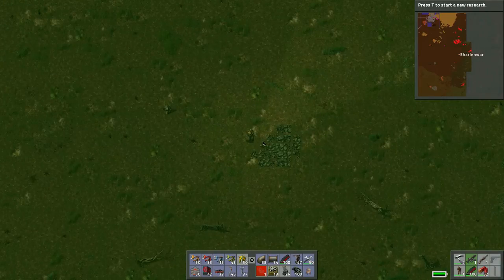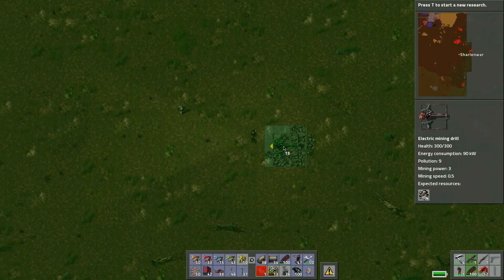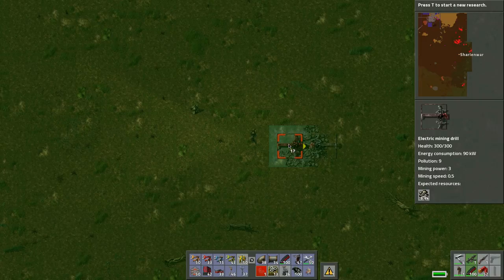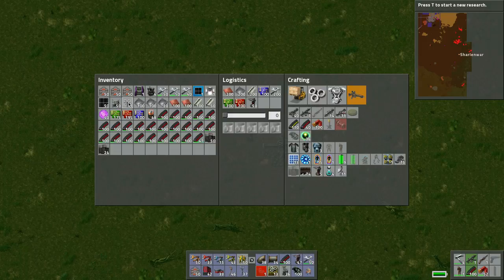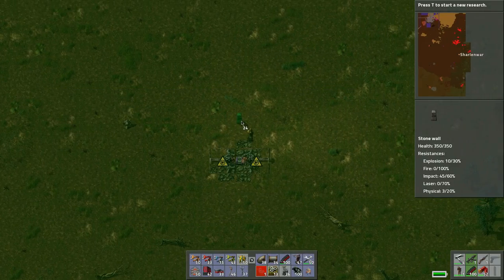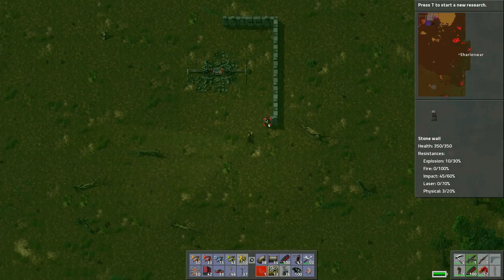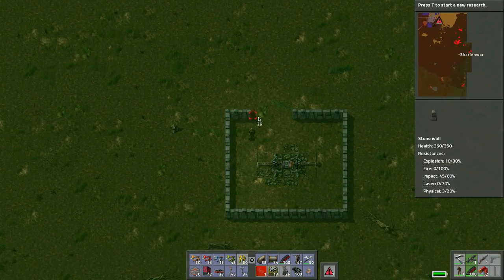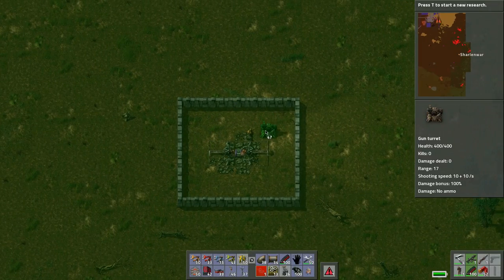What's this? More stone here, hey? We definitely want this stuff. Let's see here. Probably can do something like this, with an active provider chest with a wall around it per se. Let's see here. Something quick and snazzy. Then something where we can throw these turrets into.